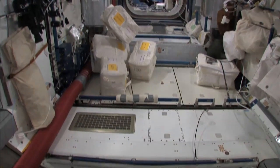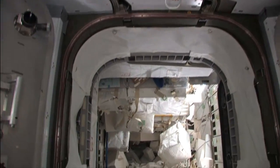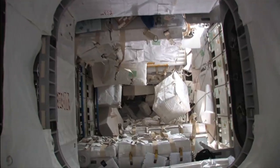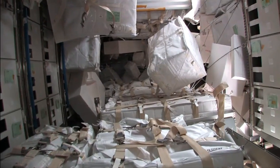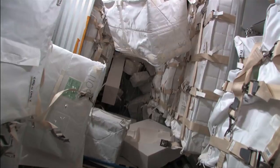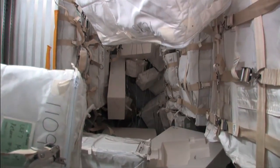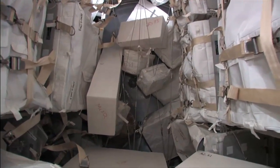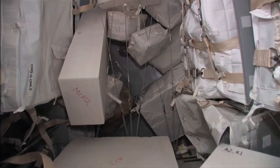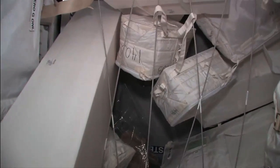First we're going to look down into the MPLM. MPLM work is kind of underway. One thing I find quickly is you have to orient yourself in each module. Down to me, in this module, is like this — this is down. The reason we call this down is because when we land, it's going to be this side that faces Earth. So when we think about how we pack things, especially water, we pack it so that it'll be lying on something flat when we come back. We don't pack it on something sharp so that when we come back into the atmosphere and get back into a gravitational field, it falls onto something sharp and pops.